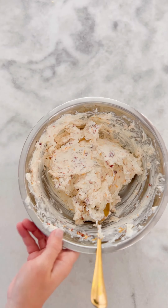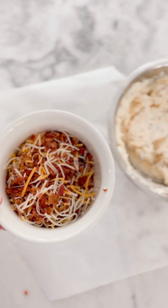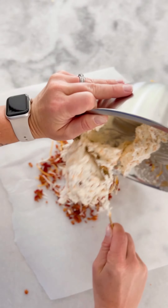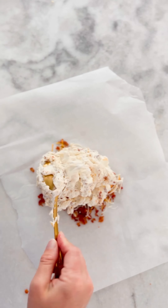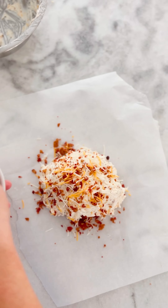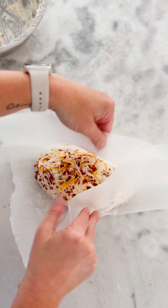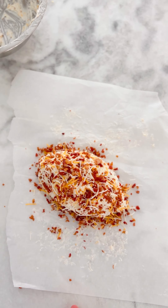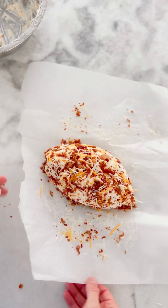This mixture is for the topping — we're going to toss this all on here. We are going to mold this cheese ball into a football. Once we have it molded and ready, we're going to allow it to sit in the fridge for about 30 minutes to an hour just so it can hold that shape. Then you're going to serve it with crackers, veggies, and even chips.